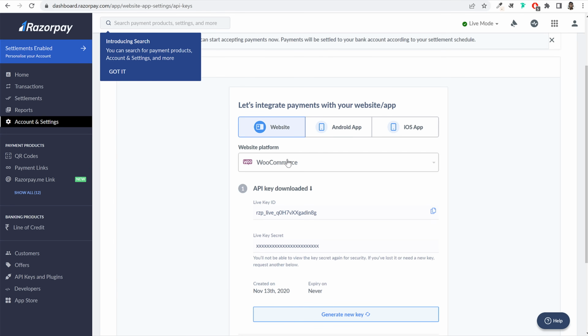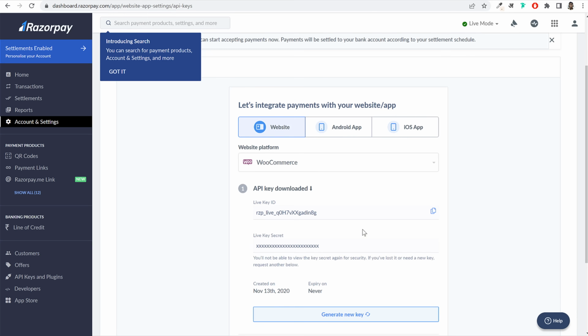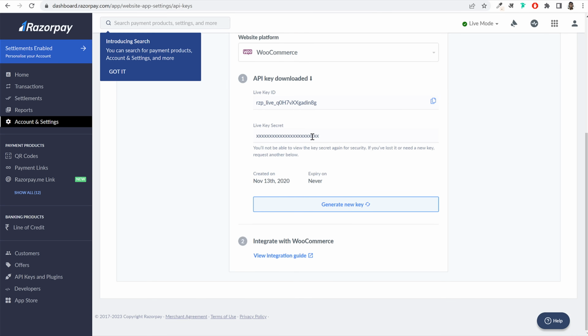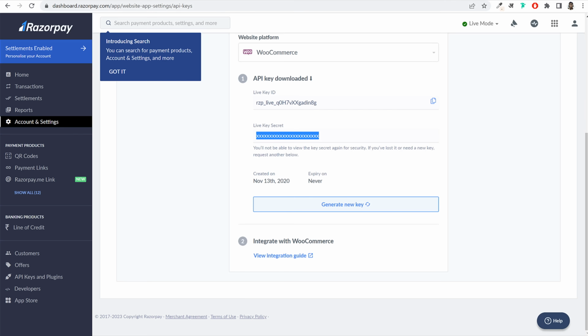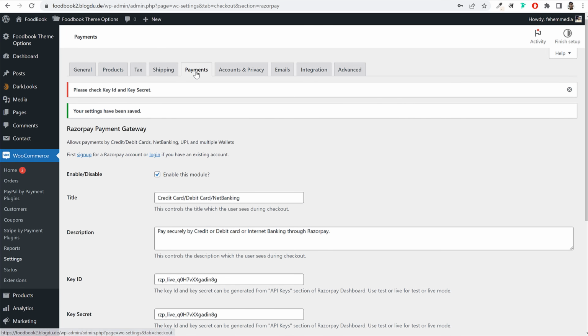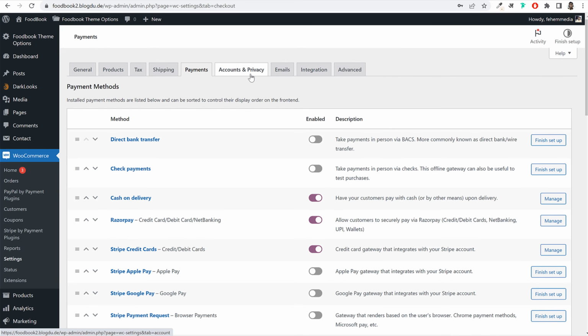And here as you can see, WooCommerce it is automatically selected. So you have to click copy the key ID, paste in under key ID. And similarly, when you're doing this for the first time, you'll also get your key secret. After that, you'll not see that again. If you want to see it again, you have to generate a new key. But I'll just copy this thing and paste it over here. I'll copy the same thing, but obviously you have to copy the live secret key, paste it under live secret key. And now you can also accept payment through Razorpay. Basically, you can also accept Indian payments.